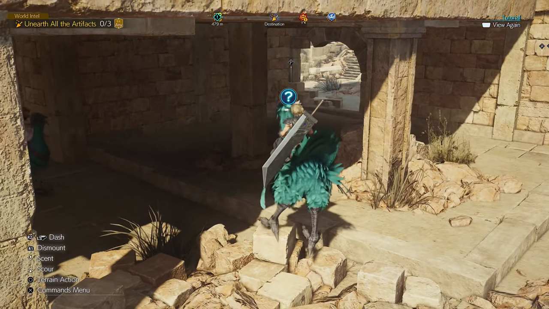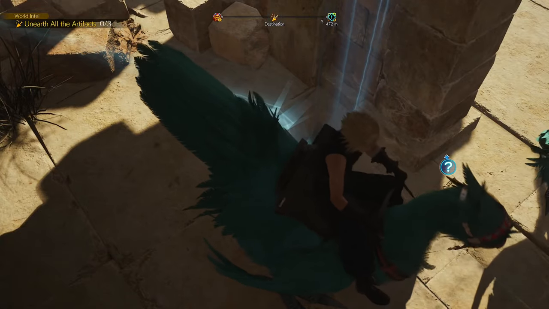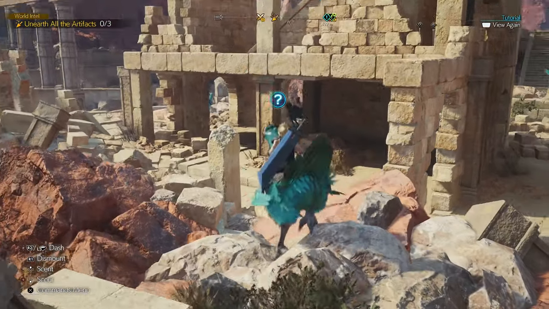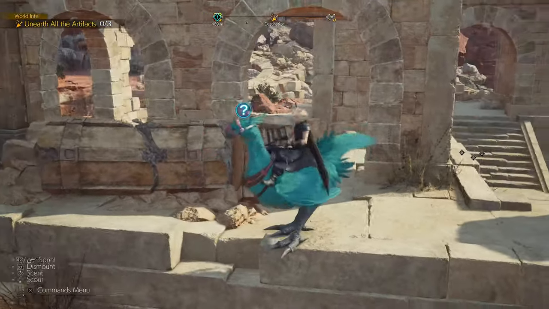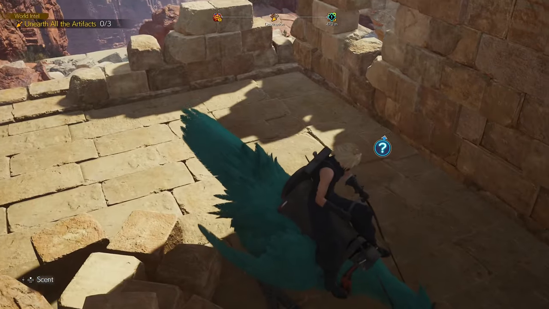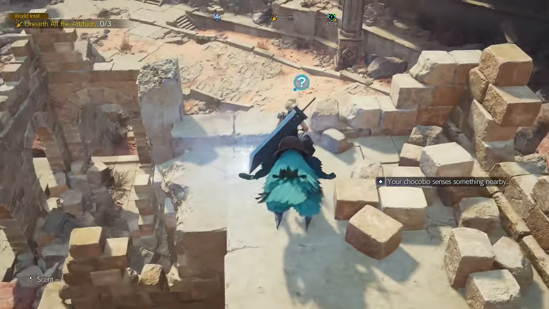So I think we have to use the chocobo. So is it there just in front of us or is it above us? Looks like it is, in fact, going to be above. Not sure how we get up there. I'll just have a little look. Looks like it's up here. Just a little bit higher up yet. Okie dokie. Looks like we found it here.